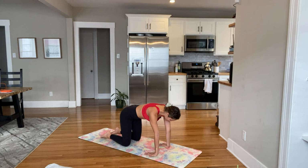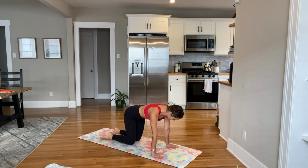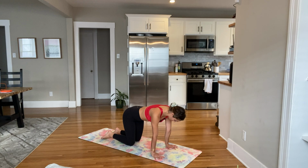Come back to neutral. Bring the hands forward. Spread the fingertips a little wider. This is what I want you to think about. Press into the thumb and the pointer and think about pressing the knuckles down. So think less about the fingertips and more about the knuckles. So keep the weight in the thumb knuckle, but lighter through the point of your thumb.